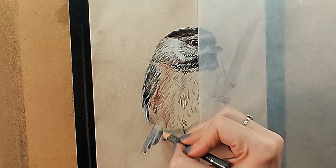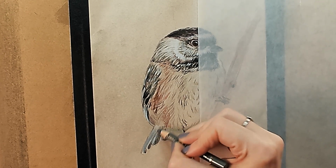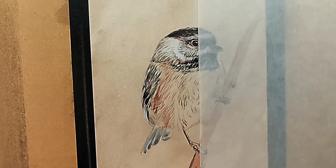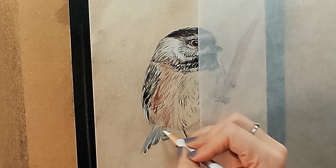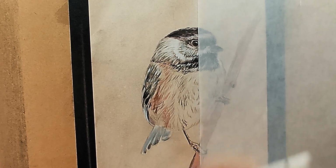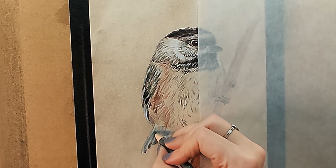Bit more in here. Burnish over that again, and I'm gonna define this a bit more with the gray, with my lines, because I've lost some of those.